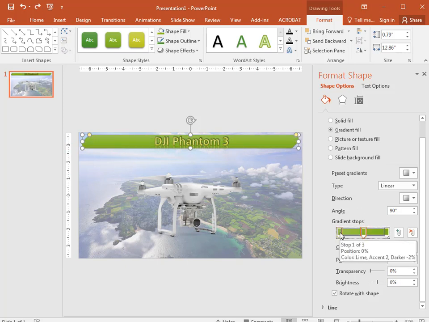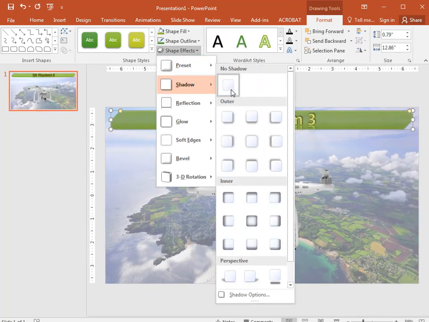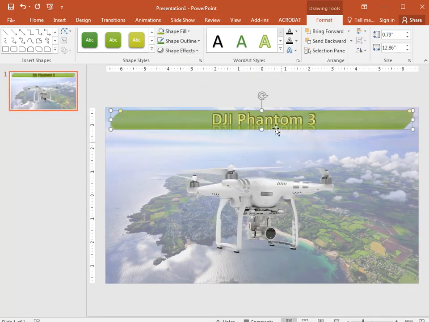But now I have to take each stop and I can set the transparency value for it. So sometimes I vary it. I'll do the top stops about 25. We'll take that middle one and we'll go about 50 or so. And then we'll take that end one again and we'll do that about 28. There we go. And that's just another way to do something like that. So remember, these shapes can also have effects on them if you want. If you want to do a shadow on that for a little depth, reflections, you name it.